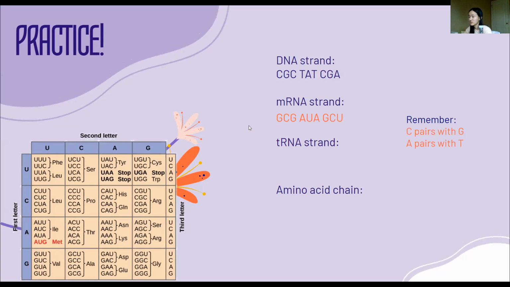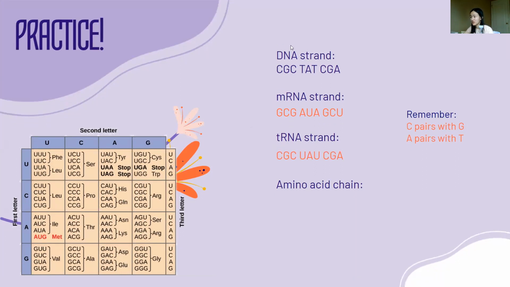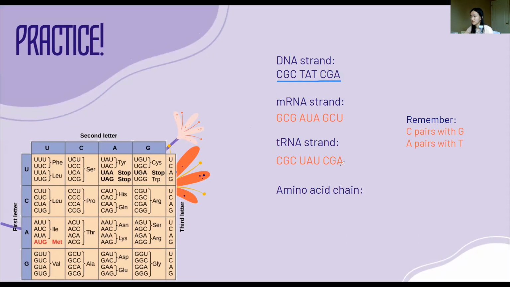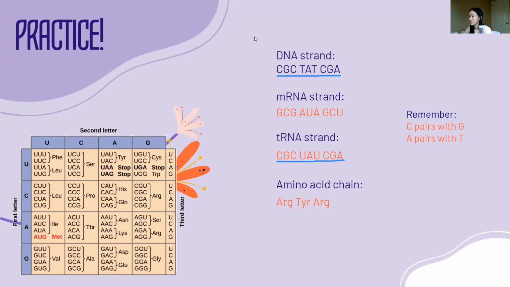The second part is turning this mRNA into the tRNA, and that would be essentially the same thing as this DNA strand, except all the T's are now U's. In a test, if it just gave you a DNA strand and directly asked you to find the amino acid chain, you could completely skip the mRNA step and just turn every T into a U. However, most tests will probably have you turn it into mRNA first, and then they might ask you to turn it into tRNA. So it's just an interesting thing to see that they're essentially the same thing. And lastly, the last step would be to find the amino acid chain. If it appears, oh, there it is. Okay.